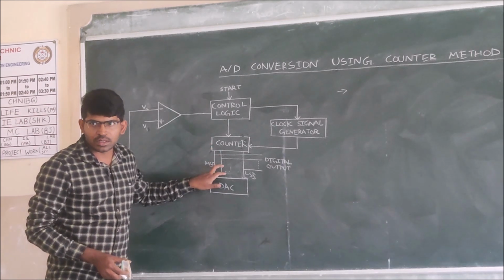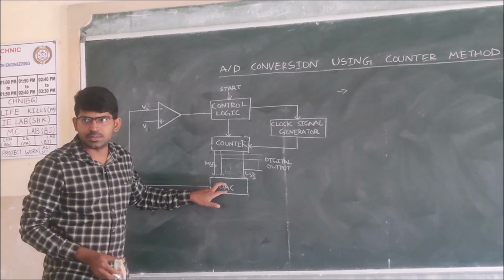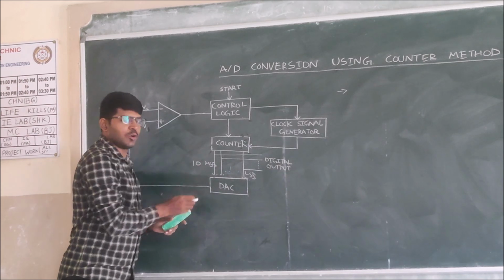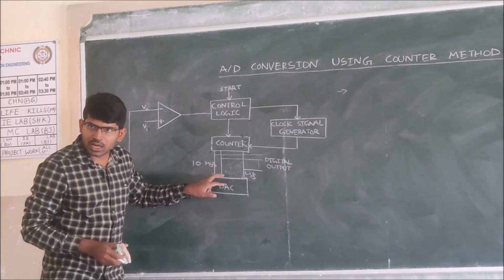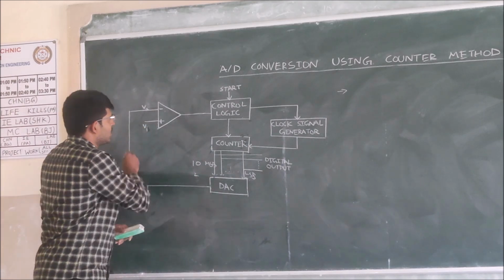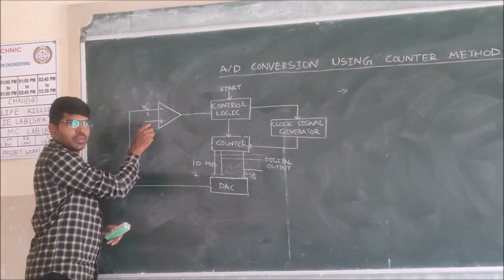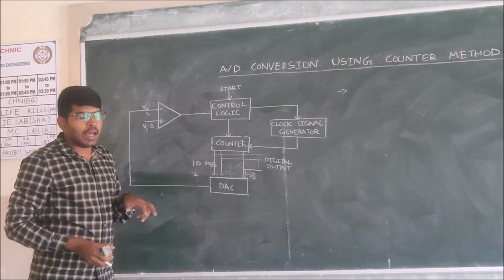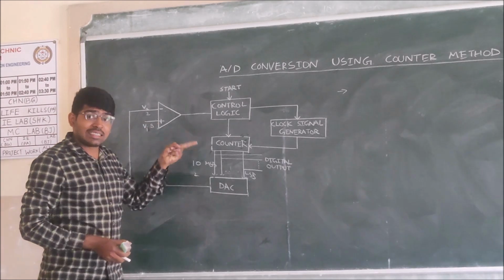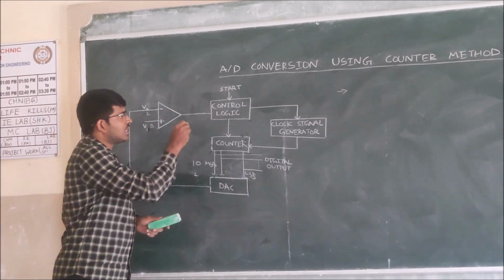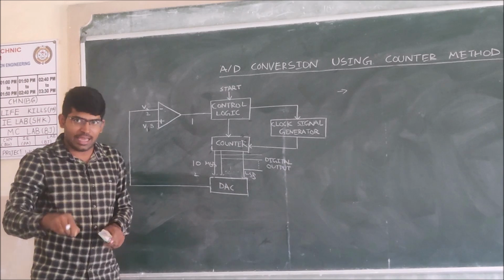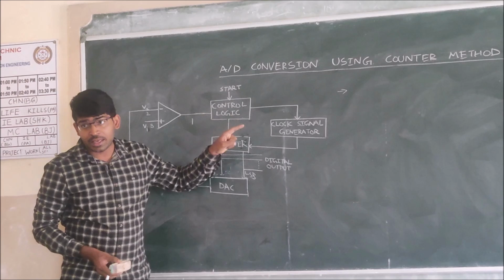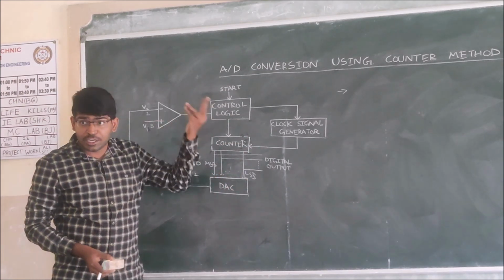Example, if it is 1, 0, then it converts to analog value 2. Now it sends here, example 2. But really the analog value is 8, assume. Because this 2 is less than 8, the comparator value is still high, and the control logic, because we are supplying high, this process will be continued.